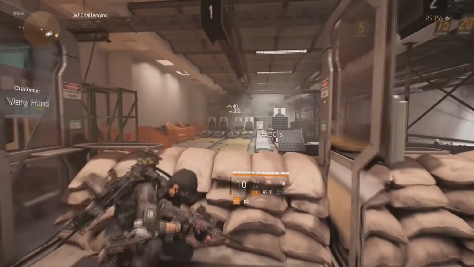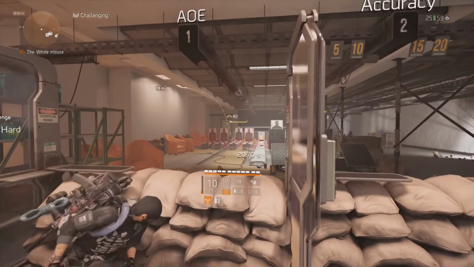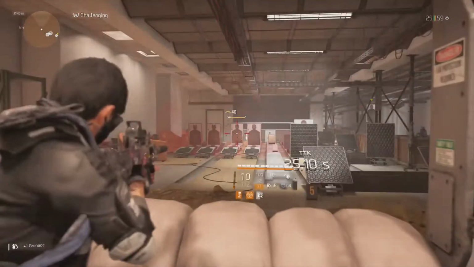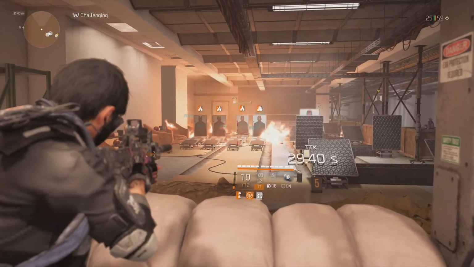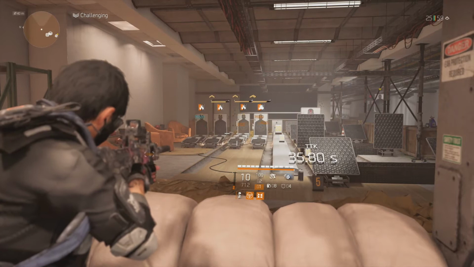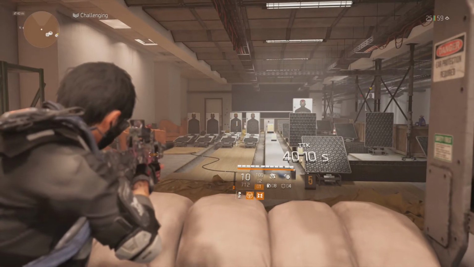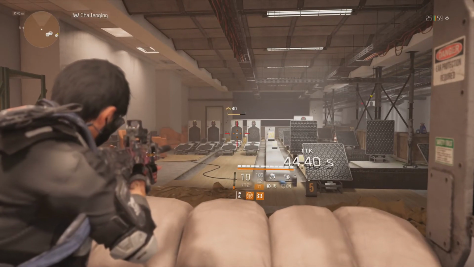Right? Now, if we go to Acosta's Go Bag, if I throw a grenade, the grenade goes off, bottom of the screen, I just got the buff. Now, the buff lasts for 15 seconds. Wait for it to go away. It goes on cooldown. And it doesn't go on cooldown for 15 seconds. It goes on cooldown for 30 seconds.